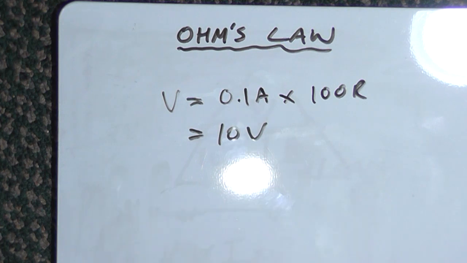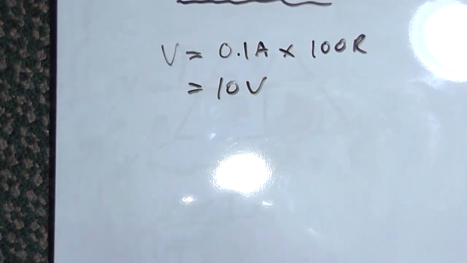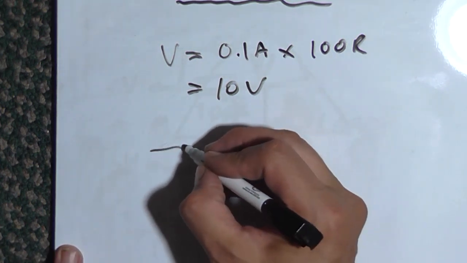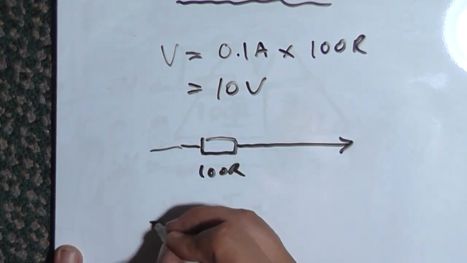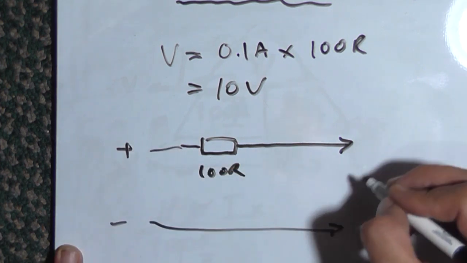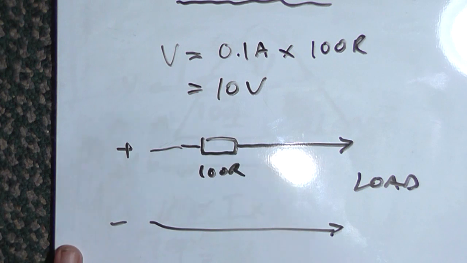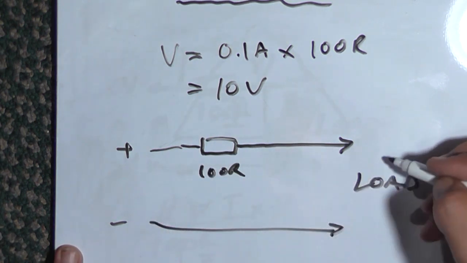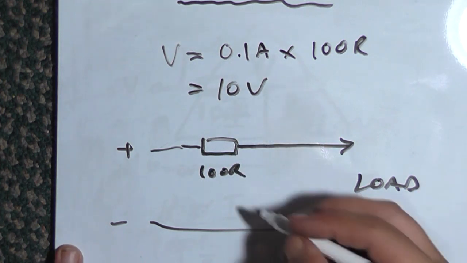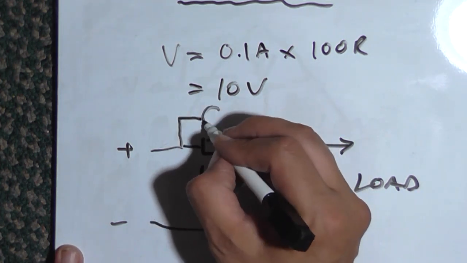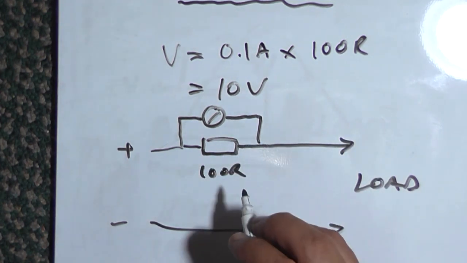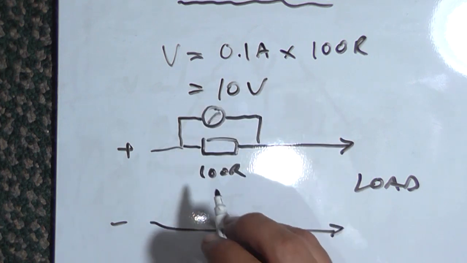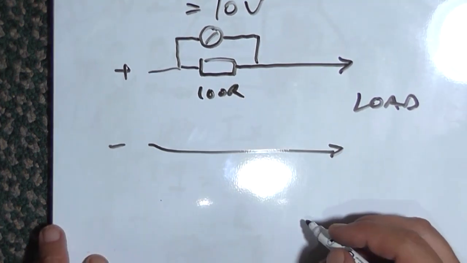You may be saying to yourself, well, how's that important? Well, say we didn't know what the current was, but we know the voltage and the resistance. In this example, take our 100 ohm resistor. That's the common line, so that's negative, that's positive. That's the load that that resistor is connected to. We want to know what the current draw on that circuit is. We can do that simply by putting our multimeter across that resistor and measuring the voltage drop. And in our example, we have 10 volt voltage drop across that resistor.